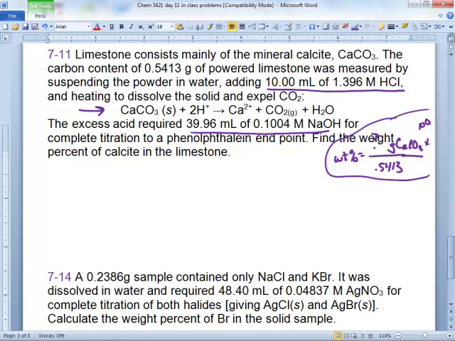Okay. How we're going to get it is, well, mole bridge. We're going to need to use that mole bridge for sure. But do you see how the HCl that they added, this stuff, is, just think of it in terms of, whenever they give you a volume and a concentration, think of moles. You know the total moles of HCl. That's right here. You know the total moles of it. And it was divvied up between what two things, these moles of the HCl? They went where and where?